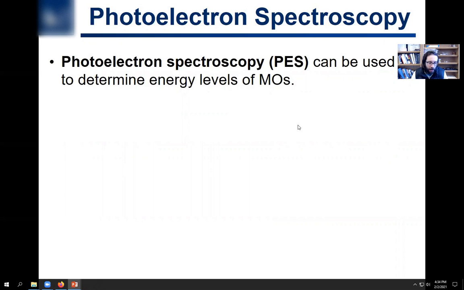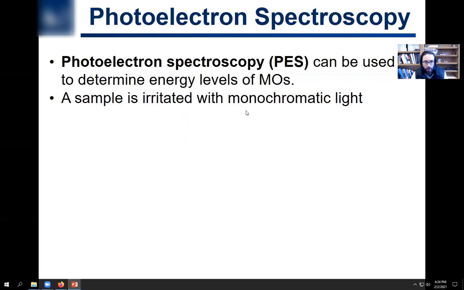This is a very powerful technique for inorganic chemists. I alluded to it a little bit earlier on in the course when we were talking about hybrid orbitals and how hybrid orbitals don't actually exist, okay? This is the main experimental evidence we have disproving hybrid orbitals, and actually it is the way in which we get the energy levels of the molecular orbitals in any molecules.